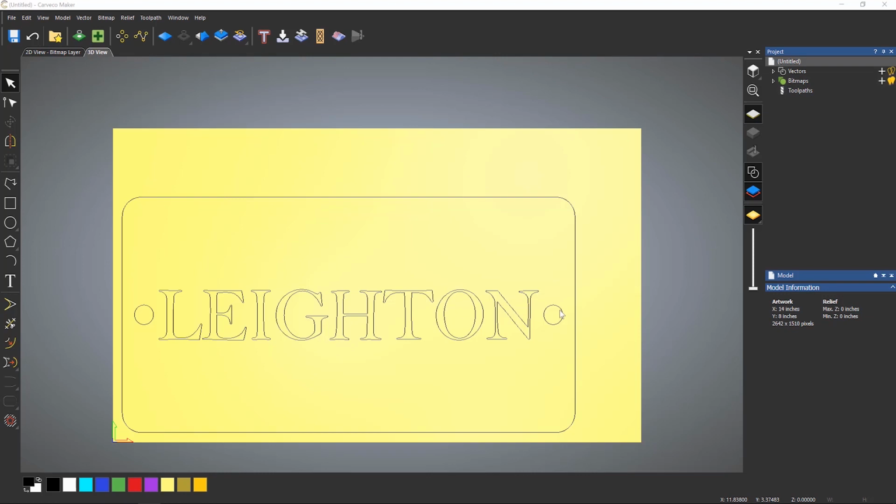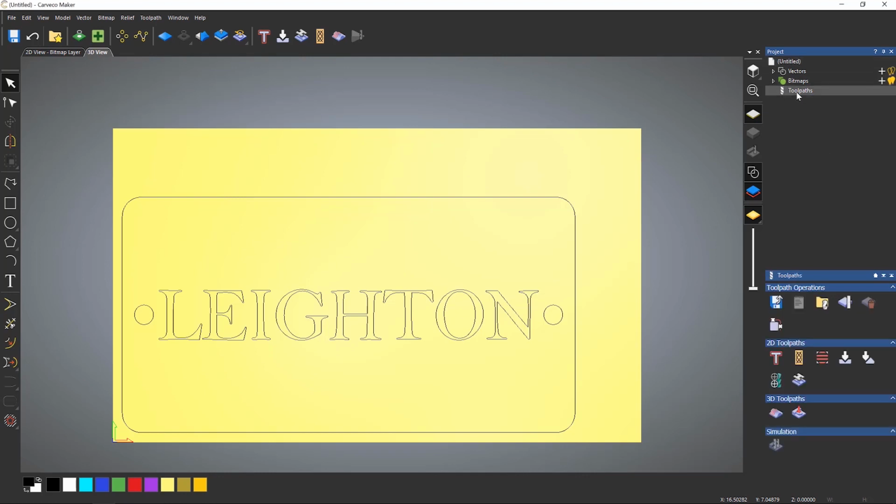The first thing we're going to do is machine the text. To get to the machining options, you have a few up here, but to reveal all of them, I would advise selecting Toolpaths on the right hand side. It opens up all of the toolpath options and operations. For this, I'm going to create some V-bit carving. I want to carve this text into the piece of wood that I have using a V-bit tool.